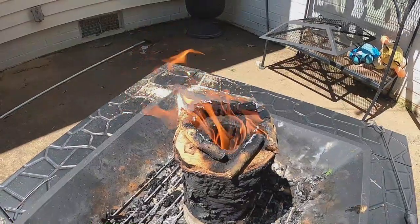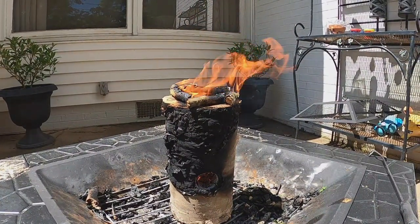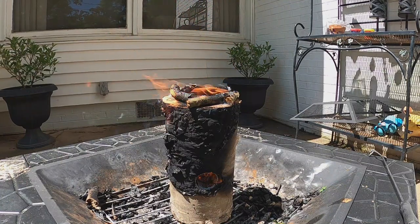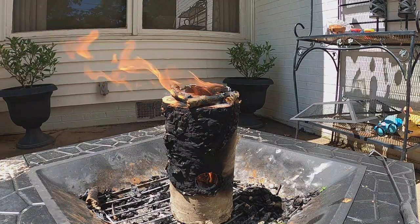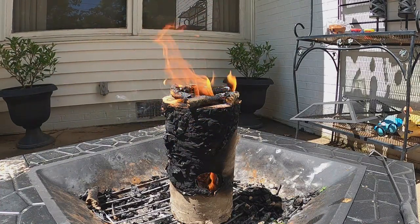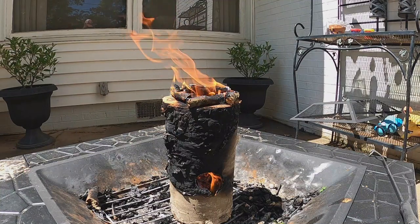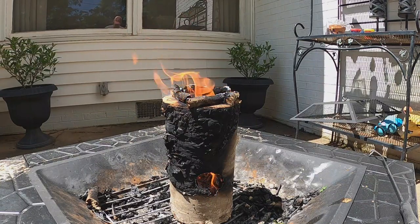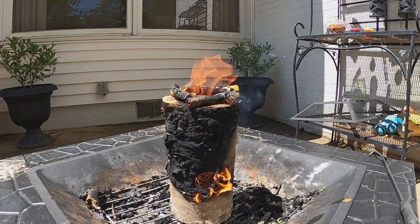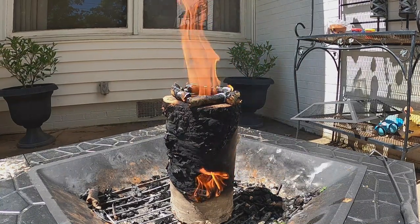The flame is really pumping out. I'll let this pump out for a little while. Let's see how long this lasts. Could last for a long time. Come on, come inside. So it's gonna sit here and burn this whole time. I wonder how long it's gonna last. Let's go. Let's time warp it and see what happens.